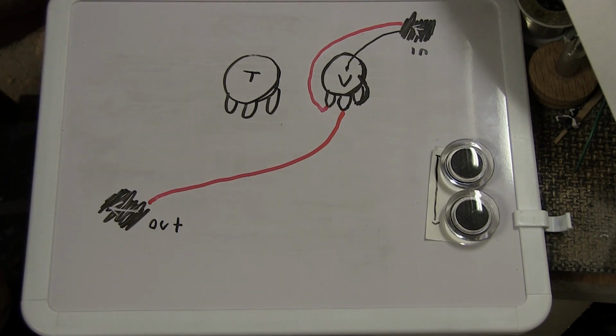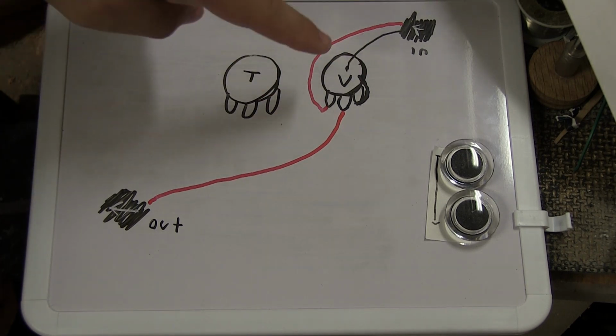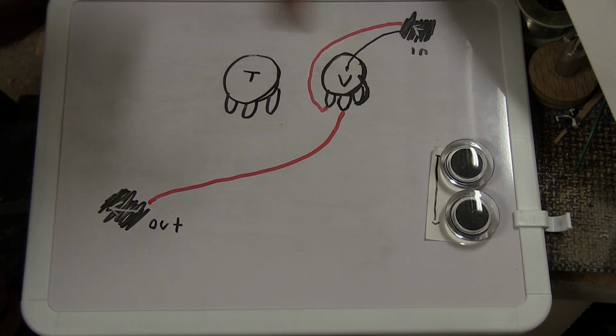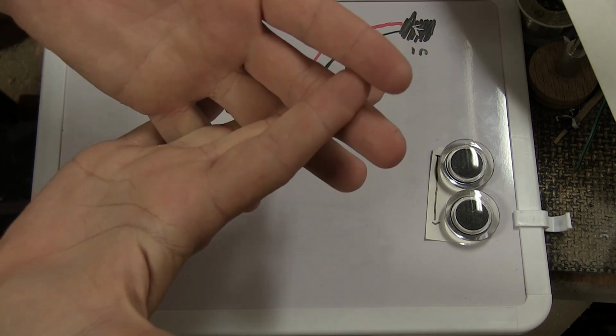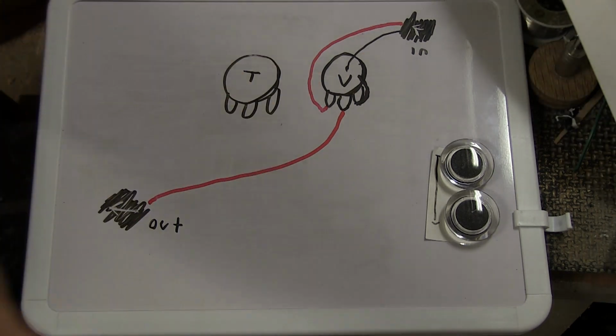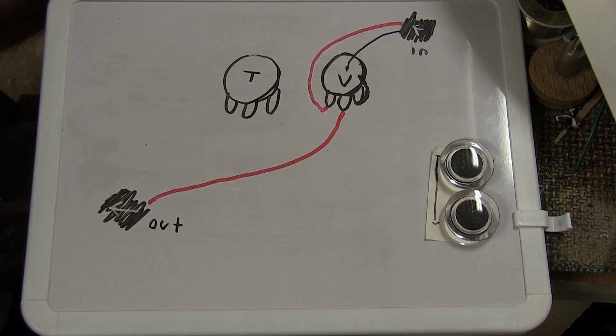Now, what this will do is when you move the pot, you will basically connect the lead either to the middle leg or to the grounded leg, basically shorting it out, because you don't want lead connections to cross with the ground connections, because then you don't get any sound. And if you have the right kind of pot, it will feel like it's losing volume, getting lower and lower and lower. Actually, what is happening is it's getting more and more grounded away.